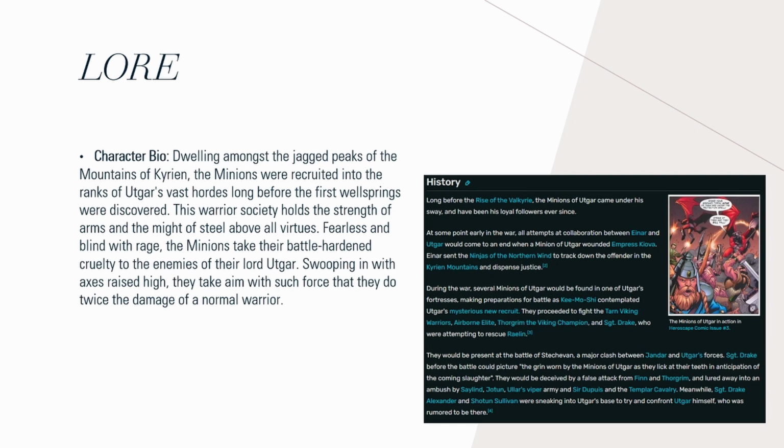And there's other clashes, especially between Jander and Utgar, because the original setting had Jander and Utgar at odds with one another, and so people like Sergeant Drake Alexander is a big, notable figure who was in contact with these minions many times, especially, again, when Raylan became captured and then corrupted by Kee-Mo-Shi with the help of Taylor and the other minions. So, let's go ahead and look at some of the heroes and units that the minions have.